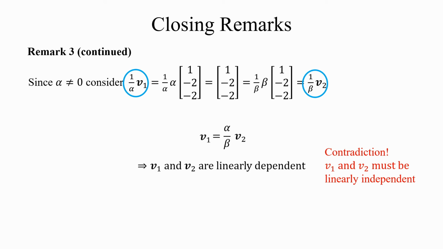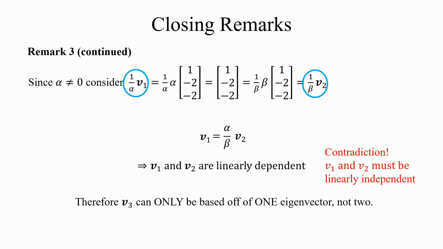then like we said, that means both of those vectors have to be in the column space. The column space is just spanned by one vector. So if they're both in the column space spanned by one vector, that means they're scalar multiples of that same vector. So in other words, they're scalar multiples of each other, because again, they can't be the 0 vector. That means they're linearly dependent, so there's your contradiction.